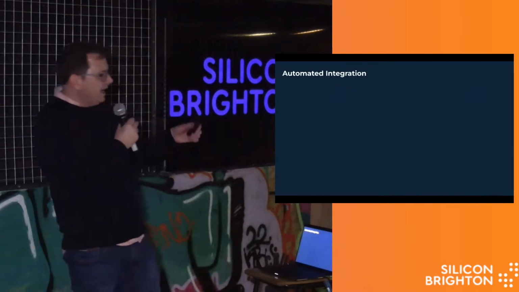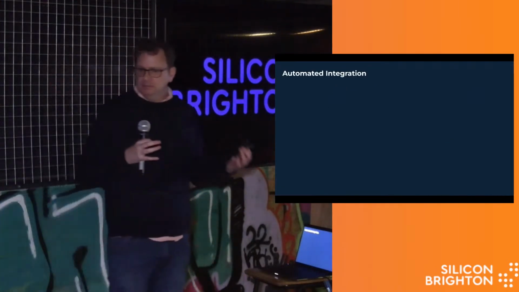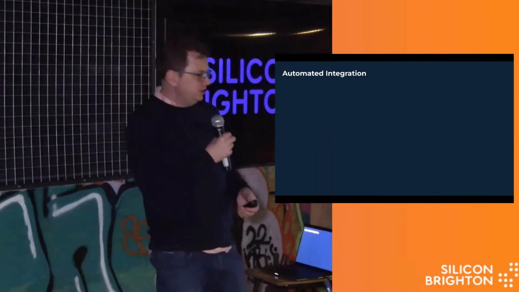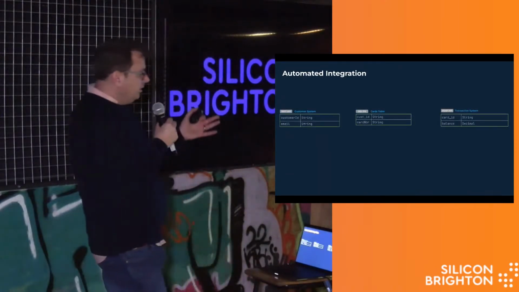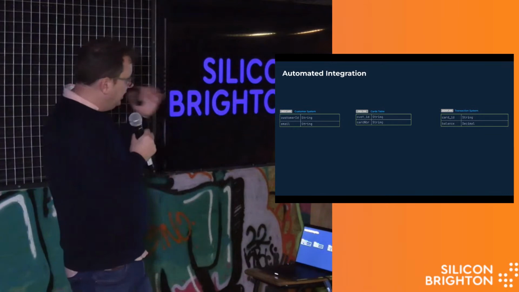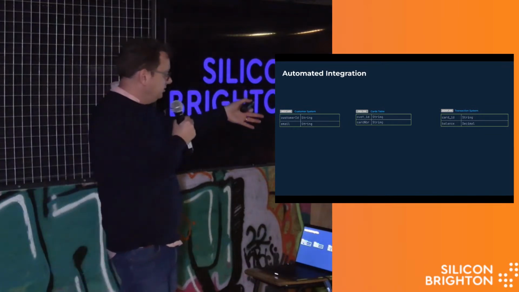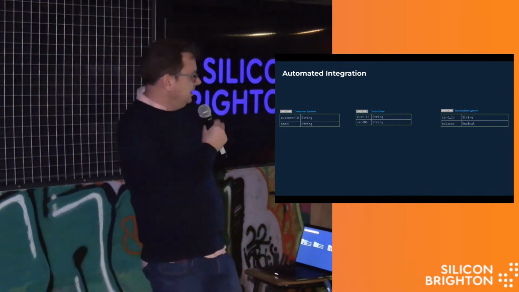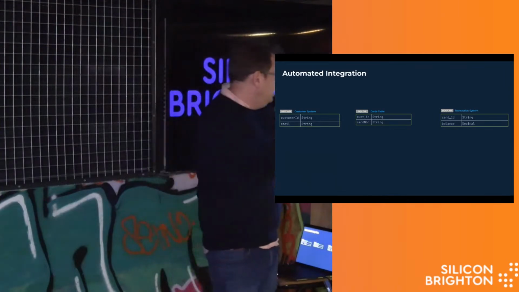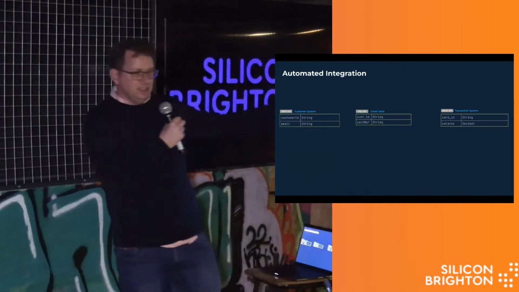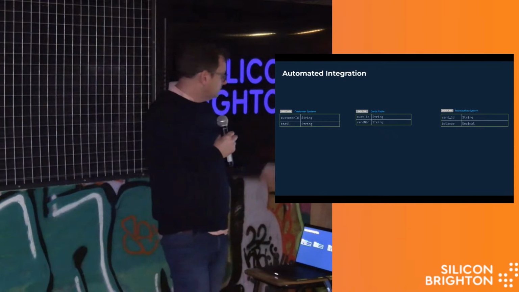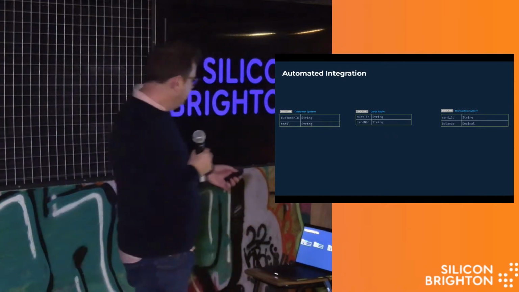So let's look at how we can start using semantic contracts to drive automated integration. If we imagine we've got 3 different systems, right? We've got a customer system, which has a REST API. We've got a cards SQL database sitting over there. And then on the far right side, we've got a legacy SOAP transactional system. It's a bit hard to read those labels, sorry.